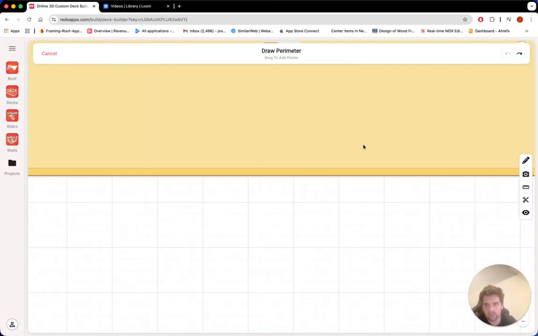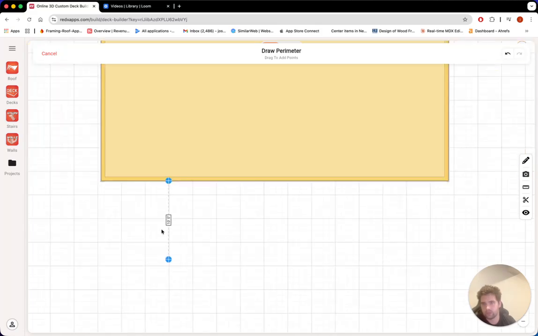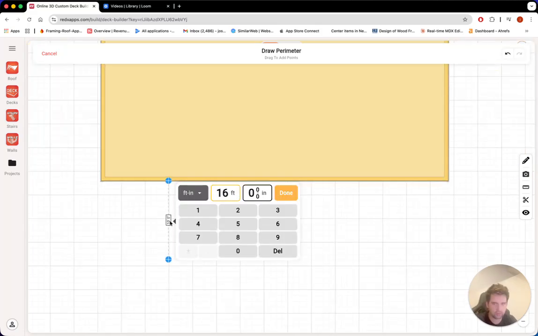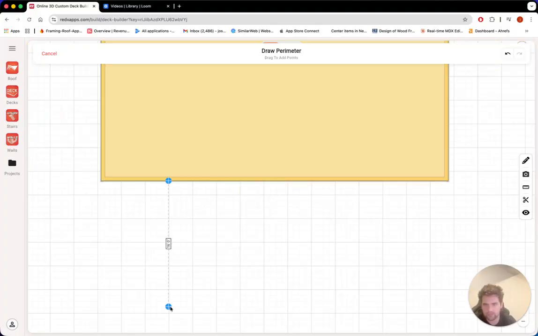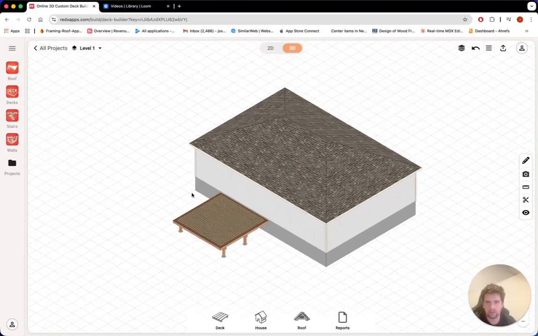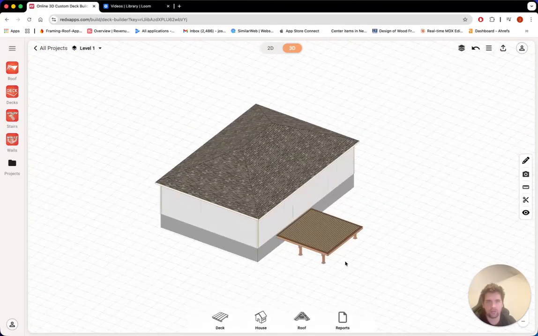So starting from the house here, grab our tool, let's go 16 feet, and let's do a 16 by 16. We'll close that perimeter, and then that'll generate the deck there.